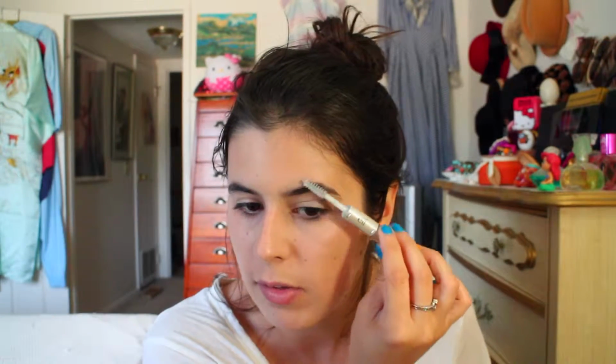So I'm just going in with the eyebrow side of this. I'm sure that they're both exactly the same. One side says eyelash and one side says brow, but I don't know how they could really be different.